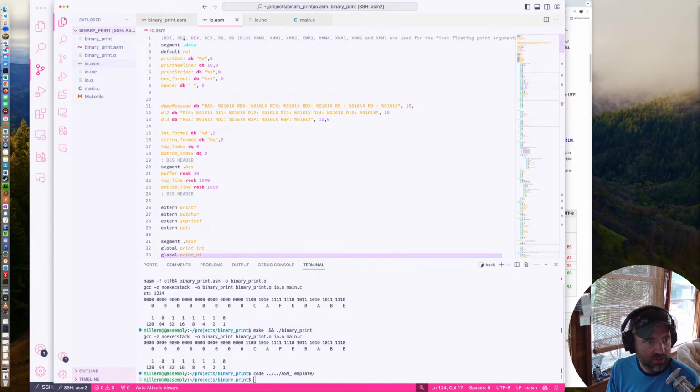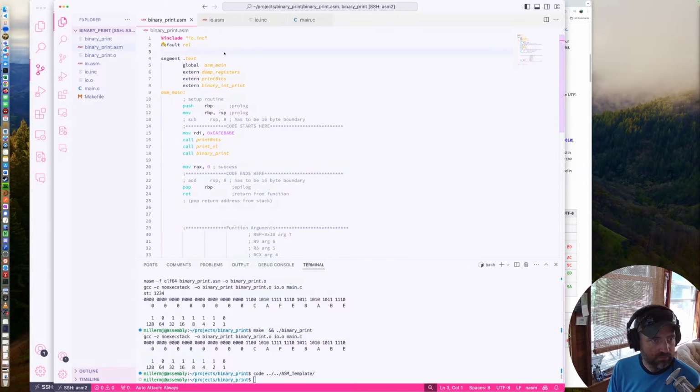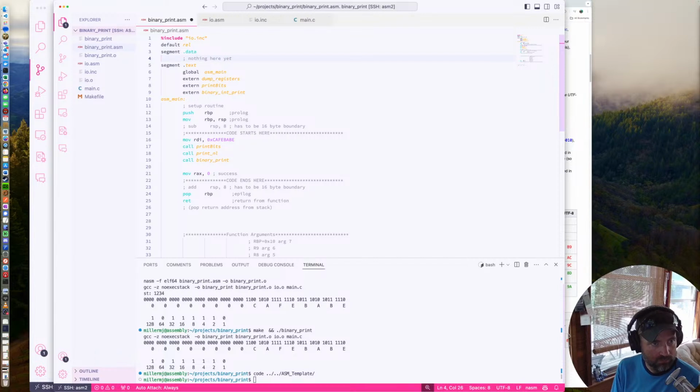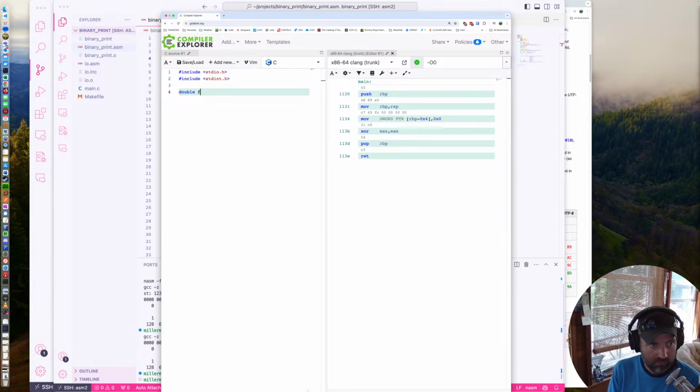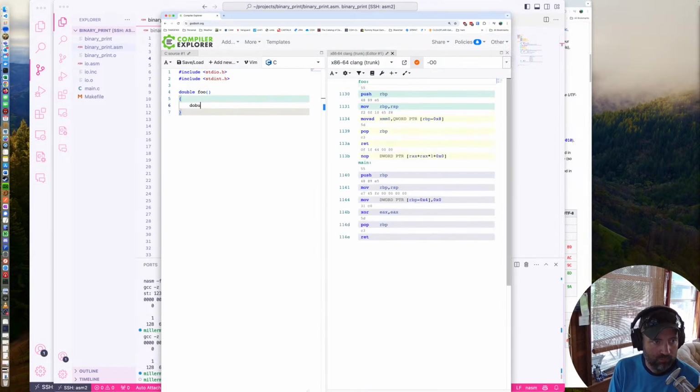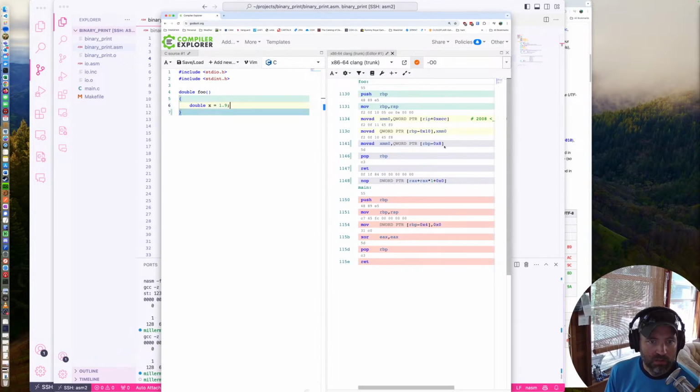So when you define a floating point, if we go to Godbolt, and we pick a double, it's actually using XMM to do it because it's 64-bit.